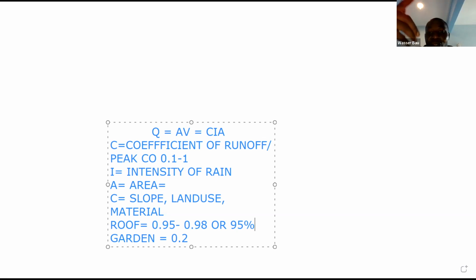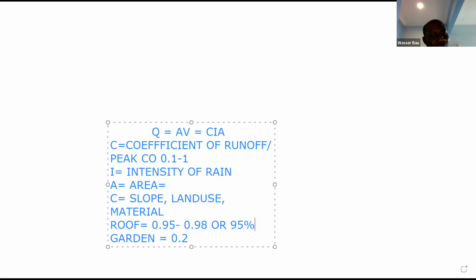So if you are to calculate, you just multiply the area of the roof by 0.95, then multiply by the intensity of the rain that is coming. And of course, that intensity of rain depends on your locality. People in Lagos, you have like 140 millimeter per hour, 150 millimeter per hour. Those in Brunu are getting like 70, 80. Those in Abuja, we are having like 120. It is a range anyway, I'll give you the material now. Those in Abuja, we're having between 90 to 140, depending on the duration.